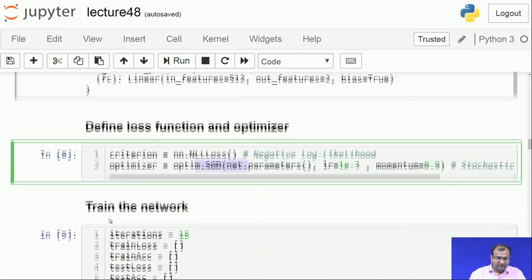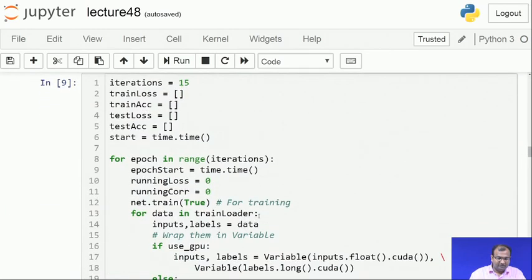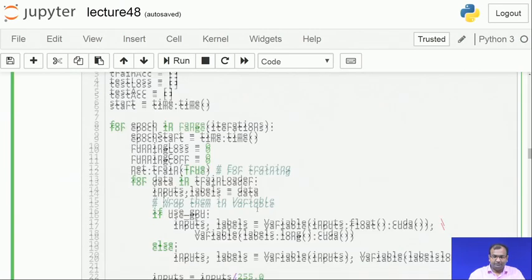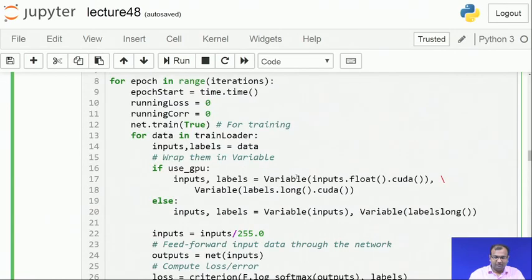Once everything is set, we decide to run this for 15 iterations or 15 epochs. Within each epoch it looks the same, so there is not much of a difference in terms of code.